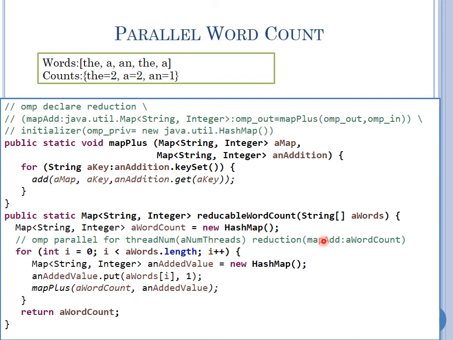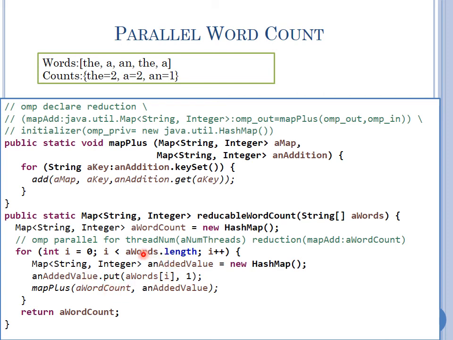OMP makes some decisions that might not be intuitive to you at this point. So you might think that it's asking for more information than you need, but let's see what's going on. So what did I do? I did the previous sequential loop. I created a new hash map for each word that I got, because I need to create a new hash map operand, and what I'm given is an array, so I have to change that into this type. So this is just type conversion. And I did these two operations also.